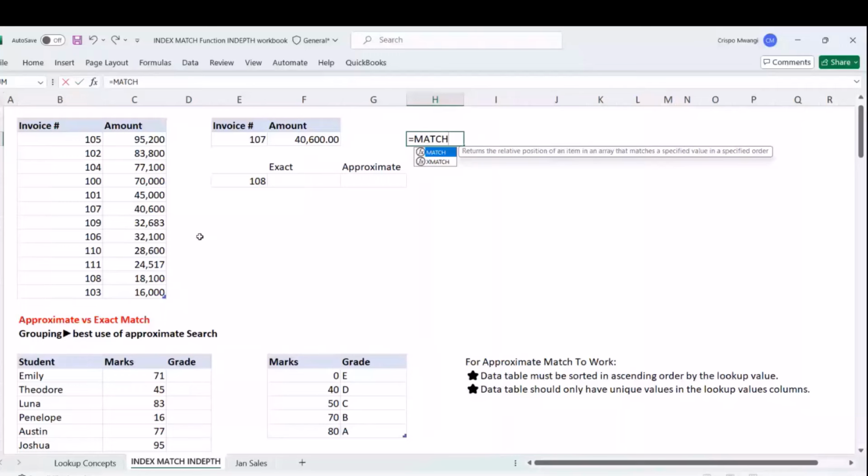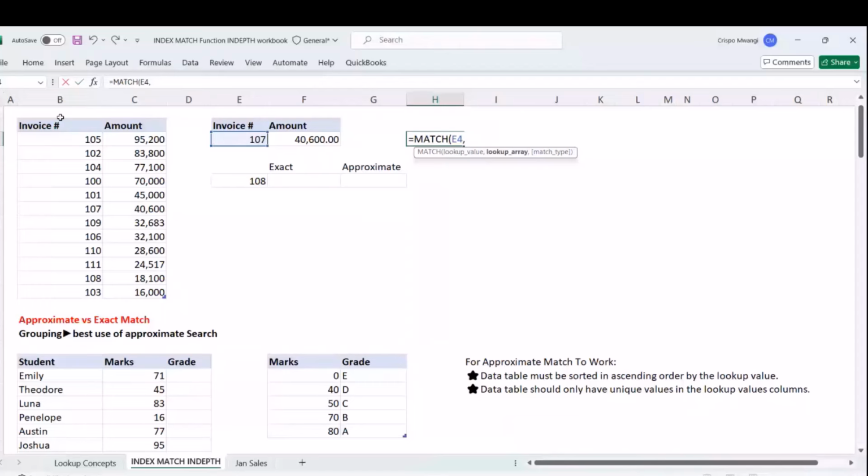So what are we looking up? Because we want to return 6, we want to know what position, what row is the invoice number 107. So our lookup value is the invoice. Where are we looking up this invoice number? We are looking it up in the invoices.